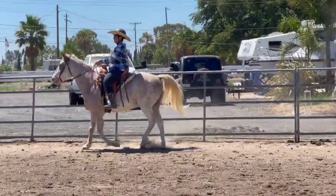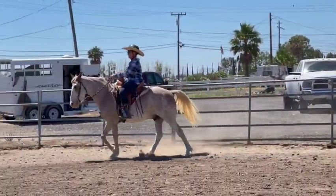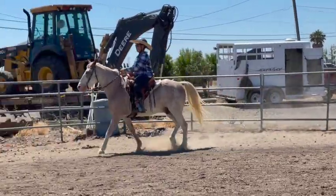So she's doing everything right. She's slowing down. She keeps asking him for more, and then if he gets bouncy, we just slow him back down.